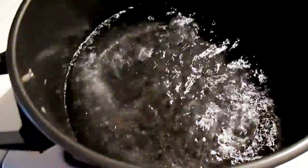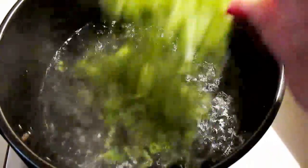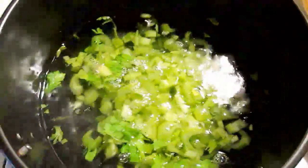It's kind of like a 2-for-1 ratio. I am using 4 cups of celery. Go ahead and pour all 4 cups of celery into your boiling water.